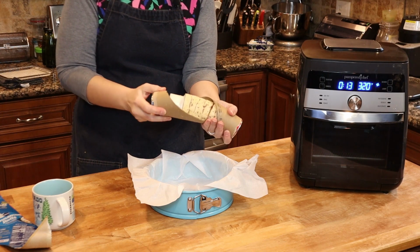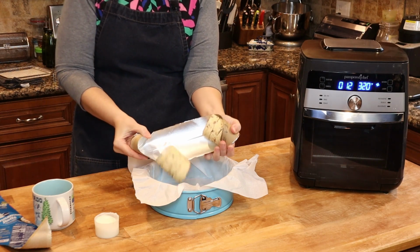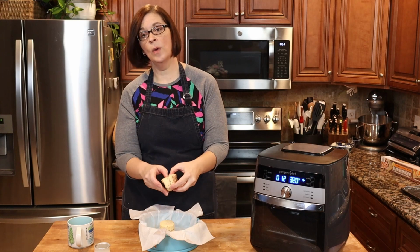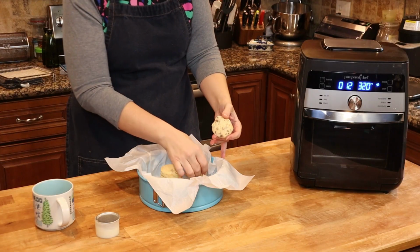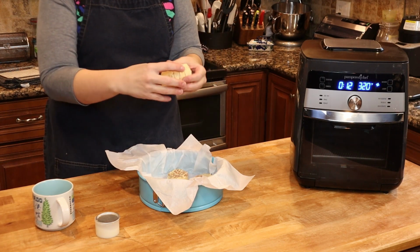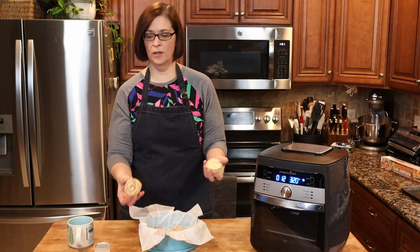All right, so now we are going to save back the icing right over here, and we are going to unroll our cinnamon rolls. We are going to place the cinnamon rolls all around the pan, about half an inch apart from each other, basically how you would do it in a regular pan in your oven.